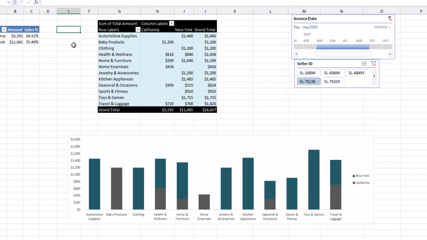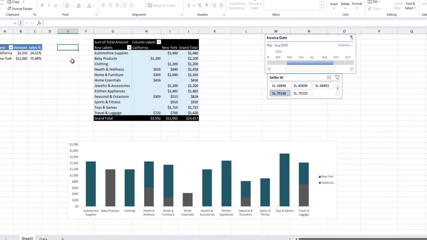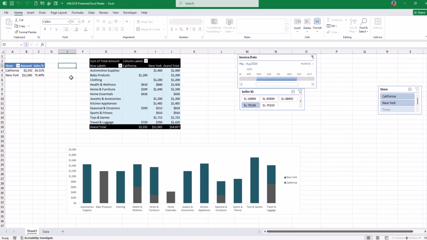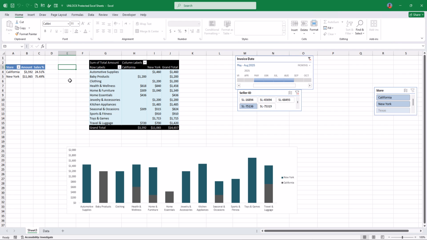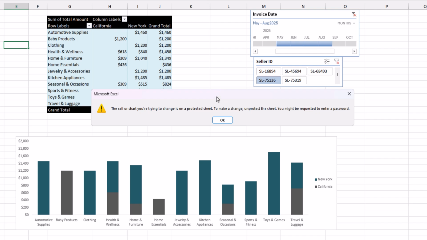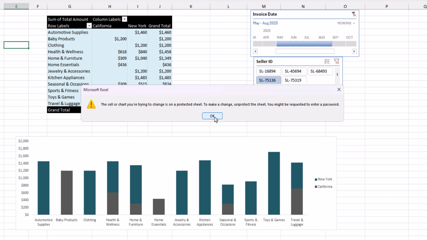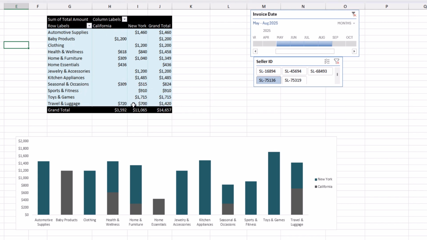I know that there are some websites and some applications that do that, but sometimes it's sensitive data. You will not be able to trust any third-party application or website. And now I'm not able to update anything because the worksheet is protected. Each time I try to update anything, I get this error message. For sure I can copy this table into a new worksheet, but I still cannot copy this pivot chart and I have to create it from scratch.